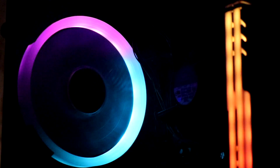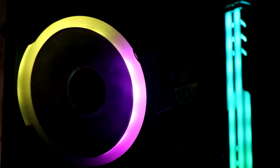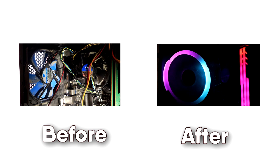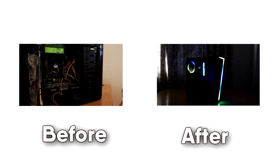The CIT7 does have some strong plus points beyond the side panel. It comes with a 120mm RGB fan in the rear which looks great, and there's RGB lighting in the front in the shape of a 7 — hence the name — which also looks incredibly good, especially at this price point. Just comparing the look of this case to how the PC looked before, this case has made a humongous difference and in my opinion it's definitely worth the investment.